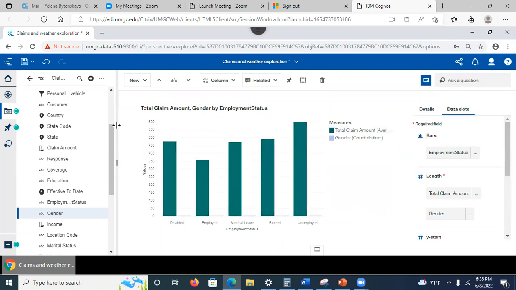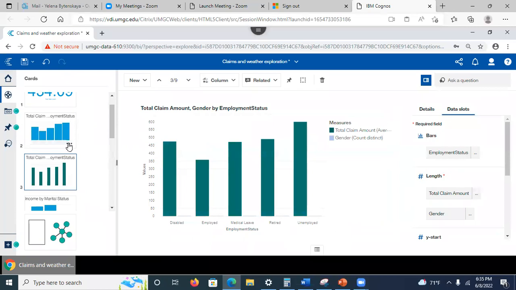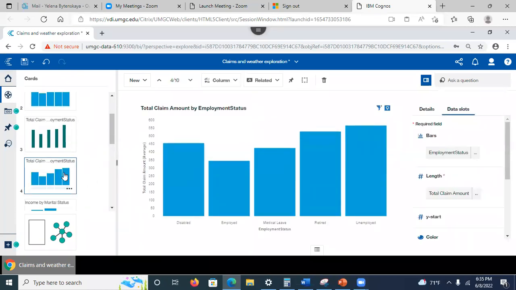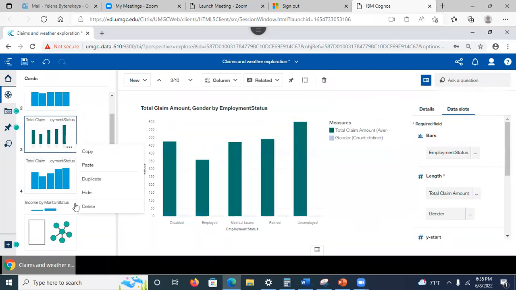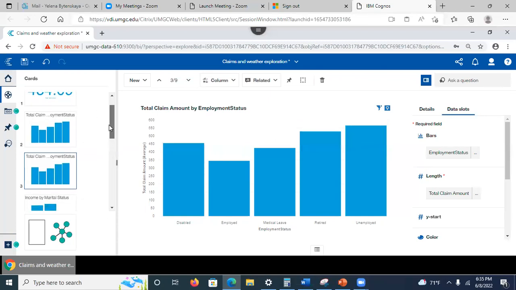So let's do this. Let's go back to the cards. I'm going to take an easier way now. This is a card, right? This is the good card, right? So I'm going to duplicate this. First of all, I'm going to delete this. Okay, delete this. So I duplicate it now. Now I have it.